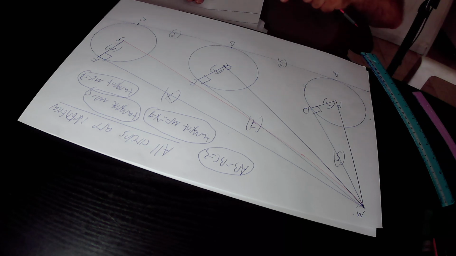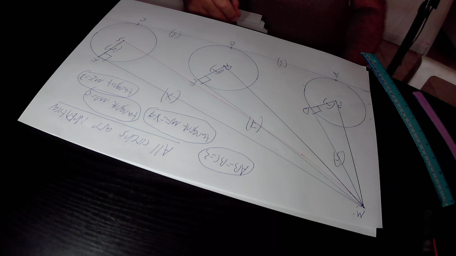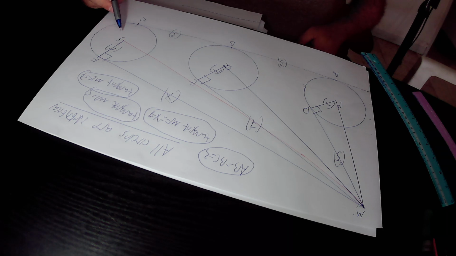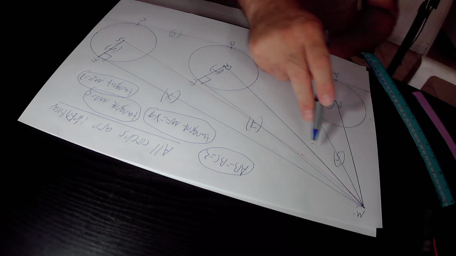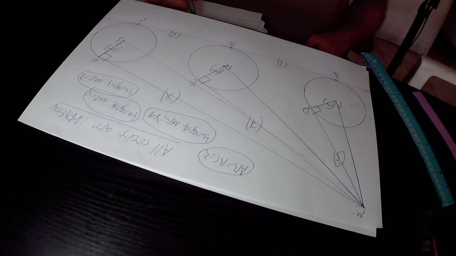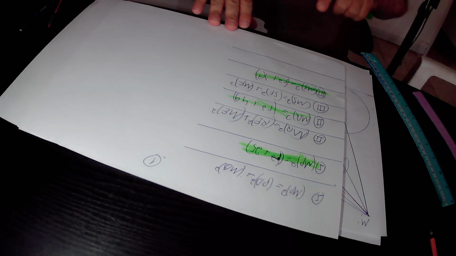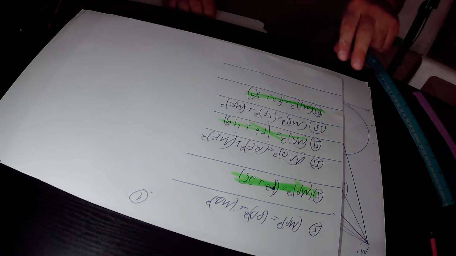MS is the missing side, so we leave it as it is, so it is MS squared equals SF squared. SF is R, it is the radius of the circle. So therefore, SF squared is R squared plus MF squared. MF is X, that is the tangent that we are looking for in this question. MF is X, therefore MF squared is X squared. So in total, according to equation 3, we found out that MS squared equals R squared plus X squared.